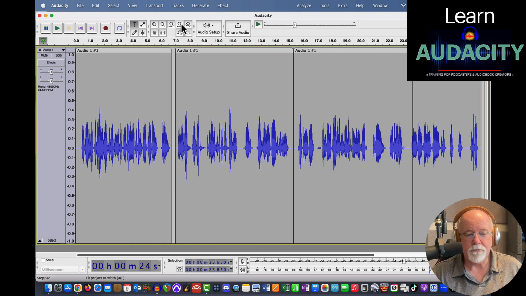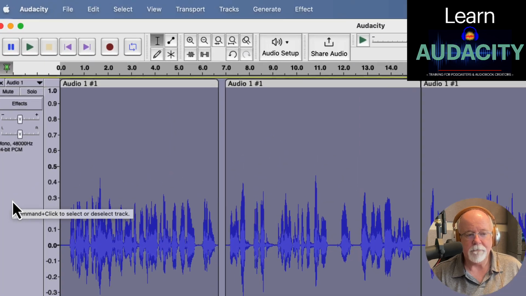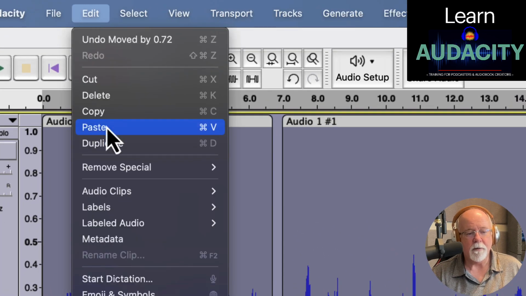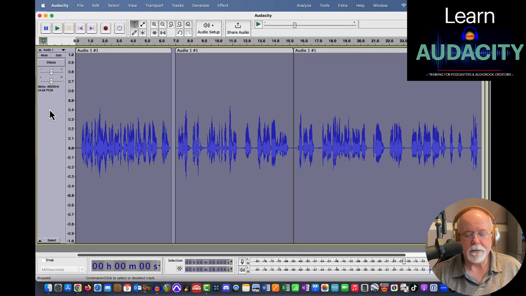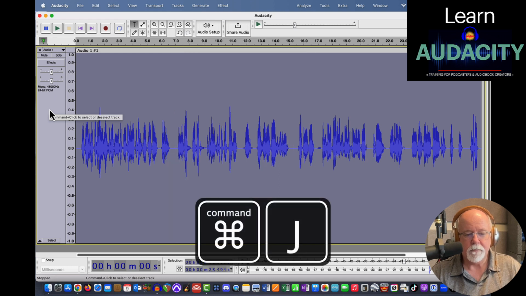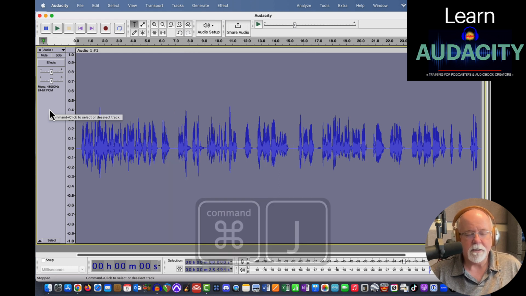Now I can scroll through each one of these sections and join them separately. Or since I know I want to join the entire track, I can simply select the entire track. And if we come back up to our edit drop-down menu where we were a minute ago, you can see that under join, I've got another shortcut that's Command J. And so let's get out of here. And since I've got the entire track highlighted, I'm going to press Command J and we'll join each section of audio in this track. So here's a Command J. And now I've got one continuous track.